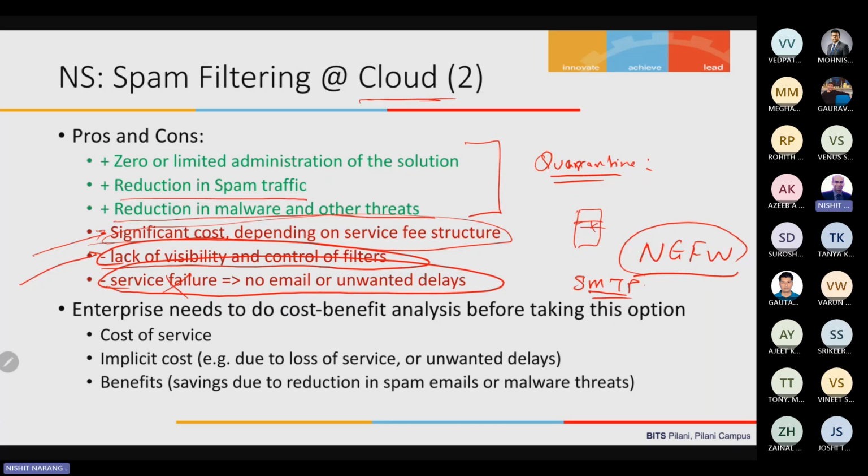So it'll do a deep packet inspection of your email, see if there are any malicious URLs, which are already blacklisted URLs. It will maintain a database of all malicious URLs, malicious IP addresses, subnets which are generating spam emails. If any email is coming from there, it will drop it. Right? So it does a deep packet inspection.